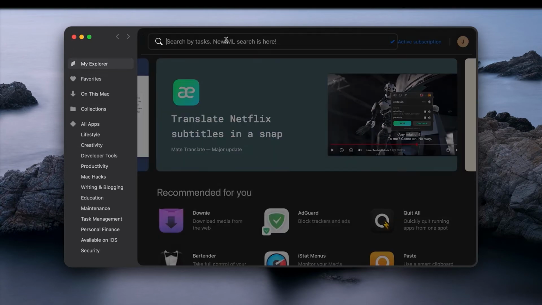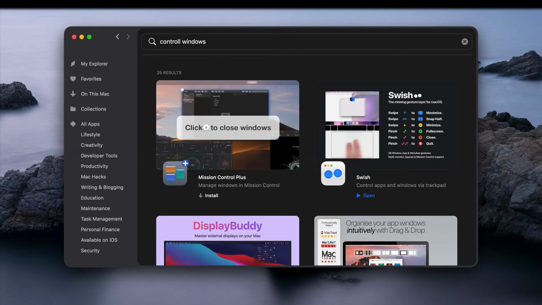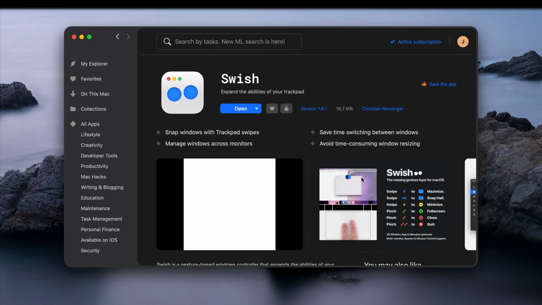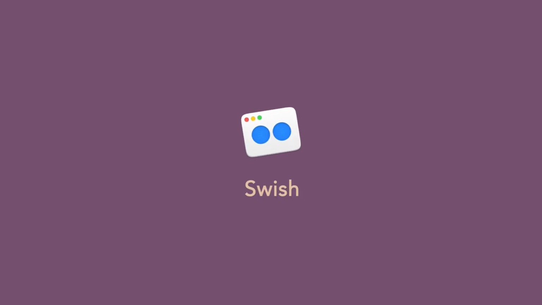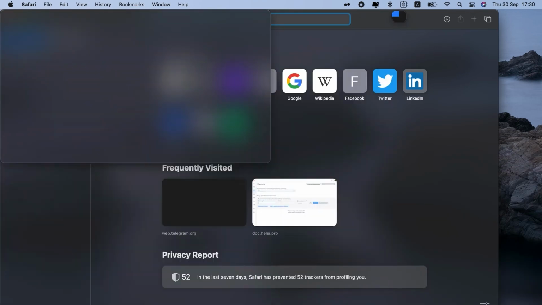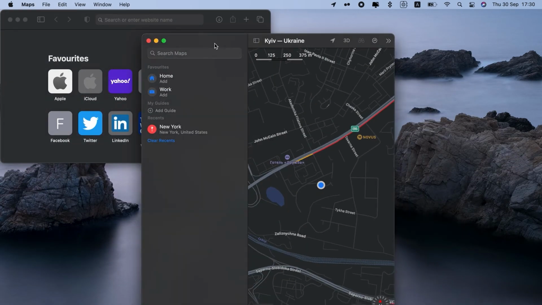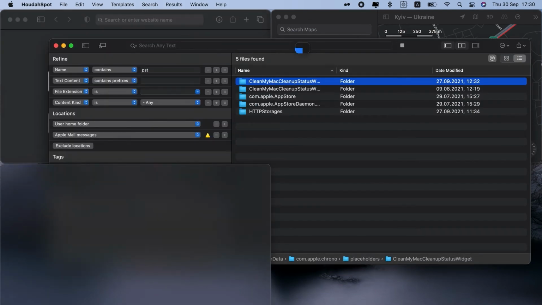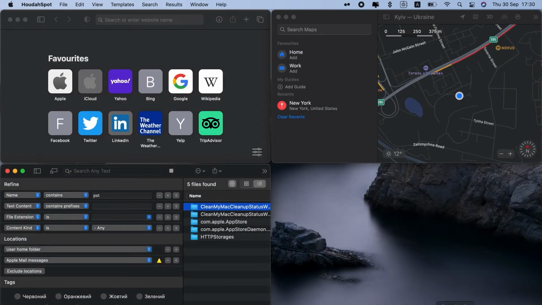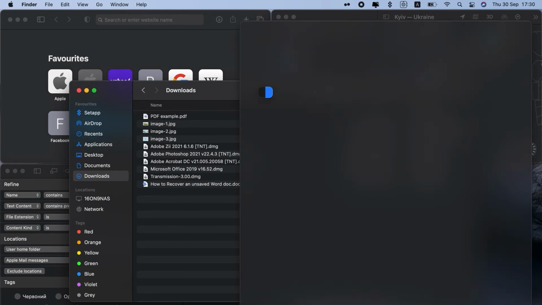Another app you could try is called Swish. It's not a split screen app, but split screen is one of its many capabilities. Swish works great if you need 3 or 4 split screen Mac. I love it because it's purely based on trackpad gestures. So to tile this window to the top right, I just swipe up and right. Done.